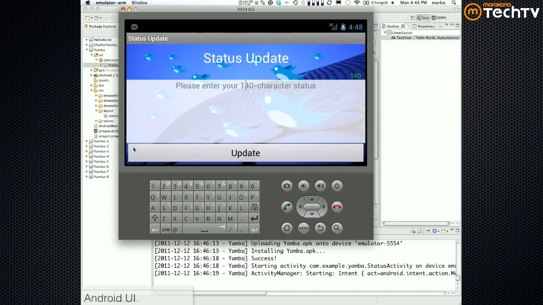So you want a screen like this. How many components do you guys see on the screen? Or views, to be more precise. Okay, so name them. The status update, then the big status update, please enter your status, and the update button.